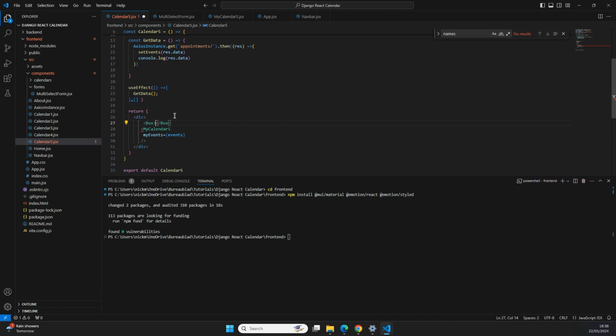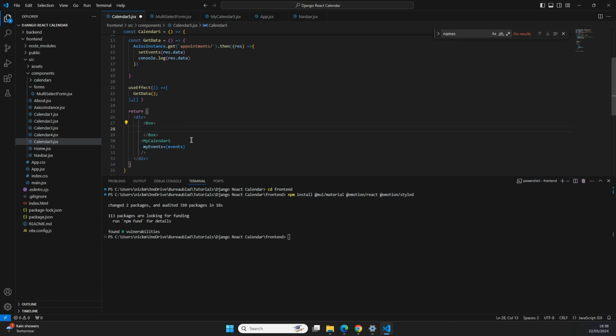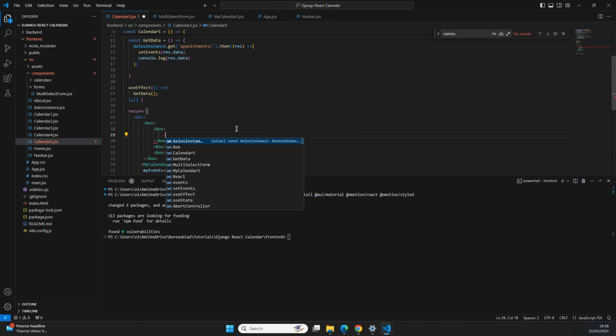And inside of this box, I want to put my form. And because we potentially will have a lot more forms, I'm going to create different boxes for different forms. So let's say that we want to create 3 forms in a row. We can do box here and also have 2 boxes underneath it, like this. Now, inside of this first box, I can put in the block and say that I want to have the MultiSelect form in there.